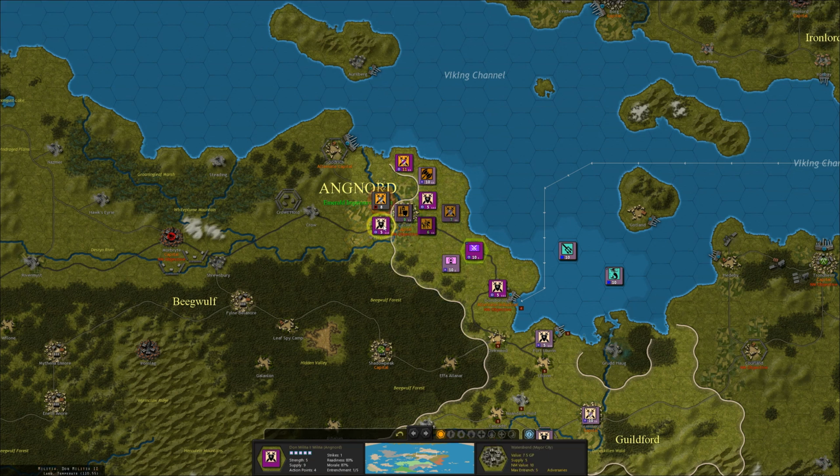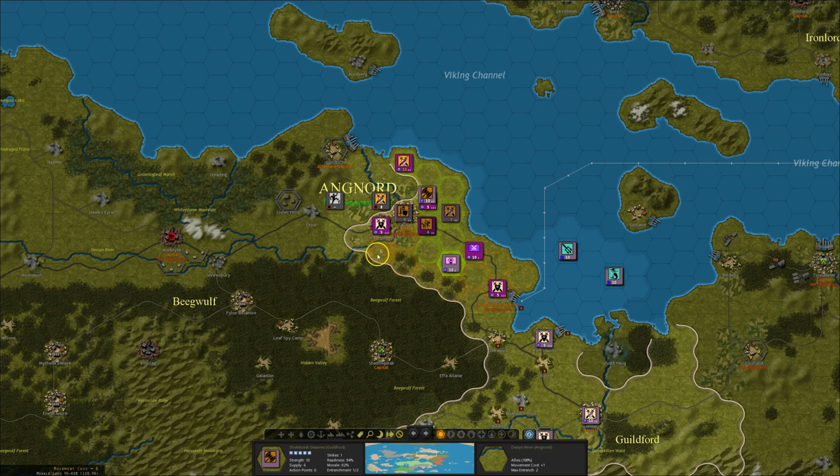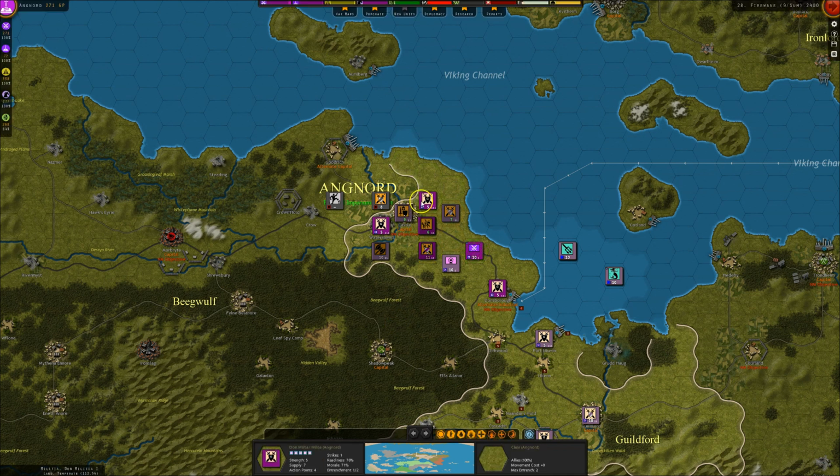Can just take the town. And will I attack? Giants just there? No, I don't think I will. I will move these ones around. It seems to be a little bit difficult terrain up there. Good enough. Alright, so Watersbend has been taken.